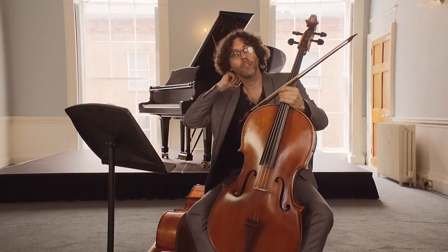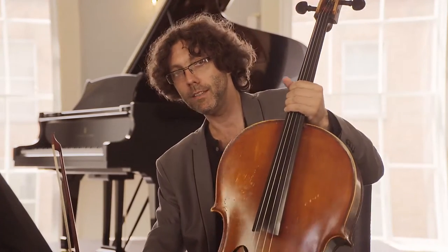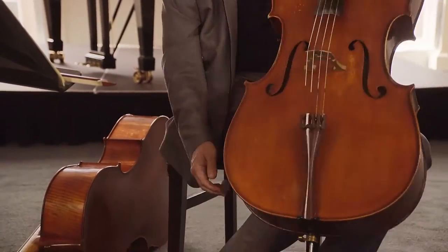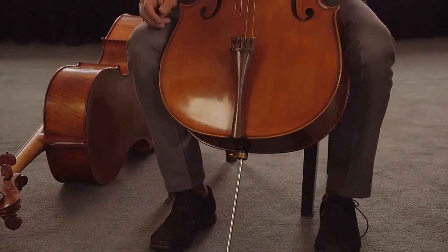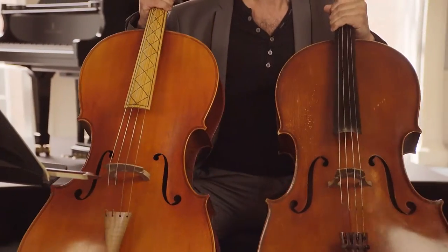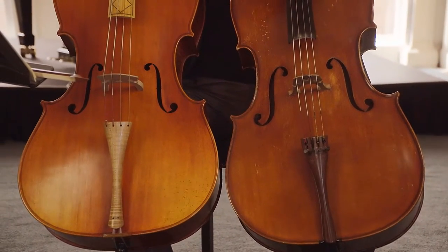There are lots of debates about how to play Bach music because it's beautiful but also pretty difficult, and the main reason is not a technical one. Of course you have to practice, play in tune, and have a nice sound, but it's about authenticity — how close can you get to Bach's era and perform the music exactly how it was performed in Bach's time. As you can see I have a modern cello with a spike and end pin, and a modern bow. So do we have to invest in a baroque cello, or can we play Bach on this modern cello, getting as close as we can to the authenticity of Bach's era?